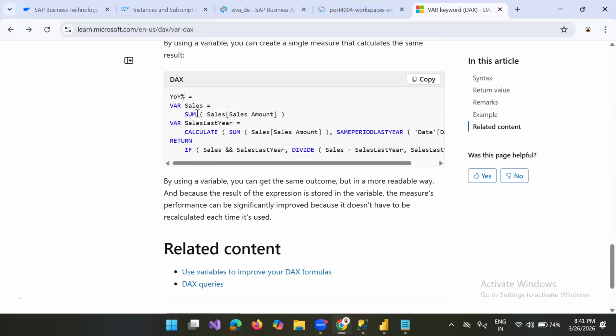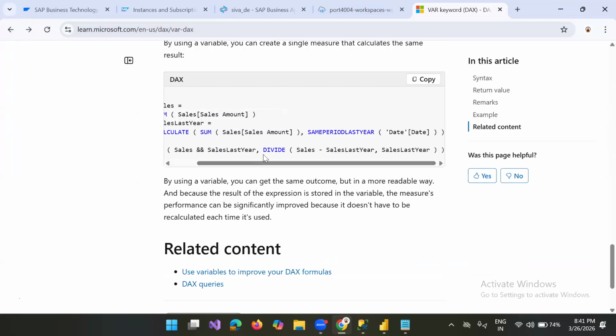He has mentioned sales and last year sales, comma, then the value: sales minus same period last year, divided by last year. Whatever expression we have written in Notepad, the same expression he has written.